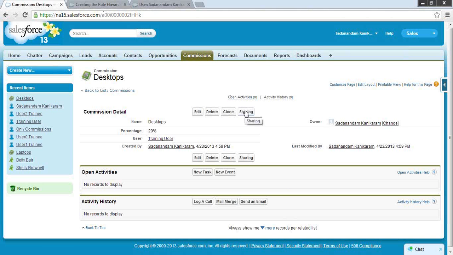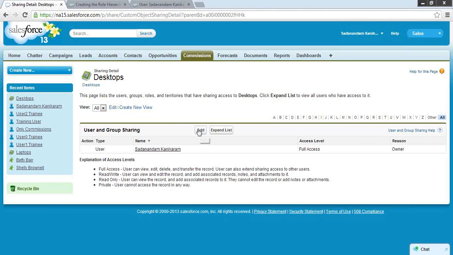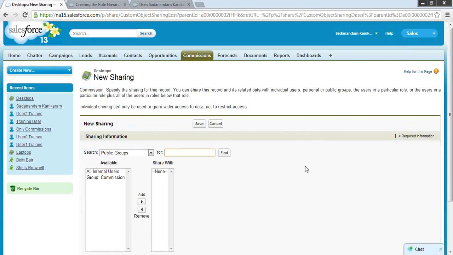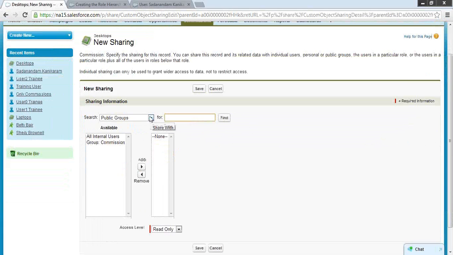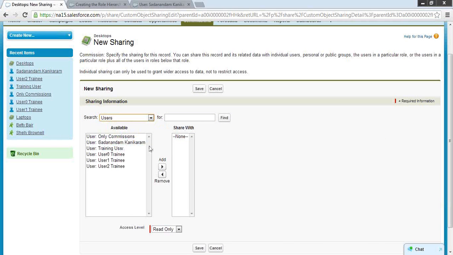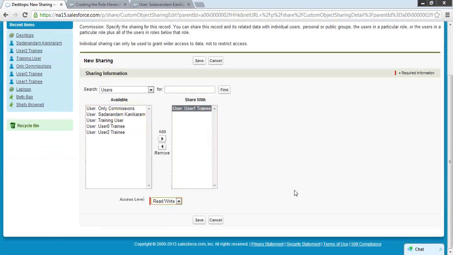So when I have this button, like for Abhijit, I can click on the sharing button, and then I get to another screen wherein I can click the add button to pick a user with whom I would like to share. Here I will click the users, and make it like user 1 with whom I want to share, and maybe I will give him read, write, edit, because he might add some comments also, because he's helping us to win the big deal, and he is not going to be with the company for daily working.